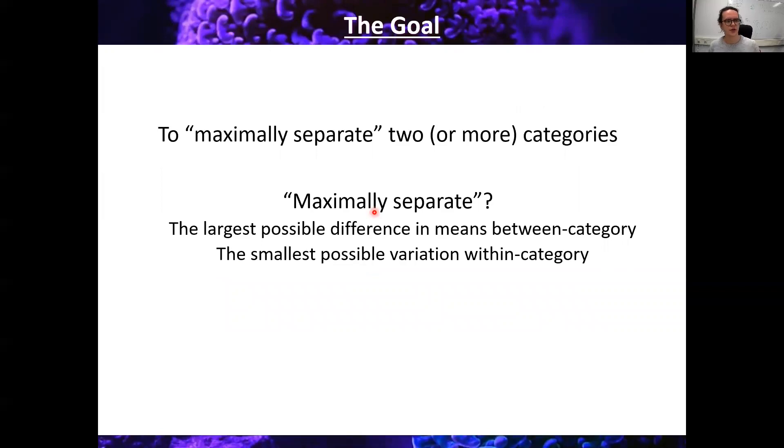So the goal of LDA, we can say, is to try and maximally separate two categories. So given EEG data, we want to find a way to really tear those two categories apart. And it's best to consider what do I mean by maximally separate? Well, in short, I'm talking about maximally separating these two categories. We want to make sure the means of the two categories are really far apart. So we know the average of animals and the average of objects as far apart as possible. And we also just want to make sure that the variation within groups is as small as possible. Because if we've got a low variance and a high mean difference, then we can be really reliably separated in these two categories.